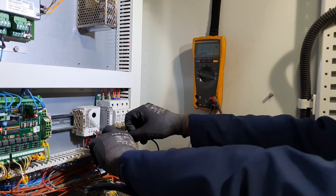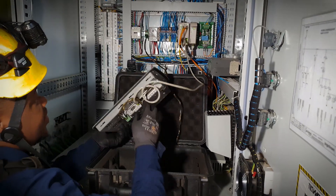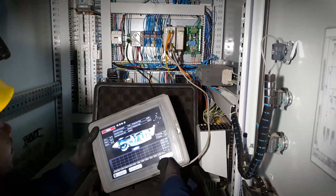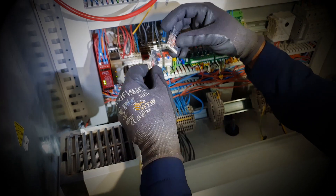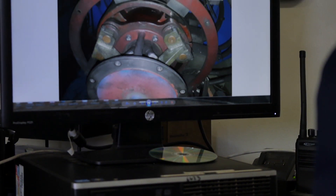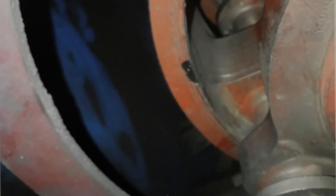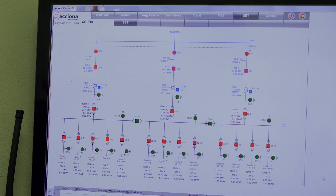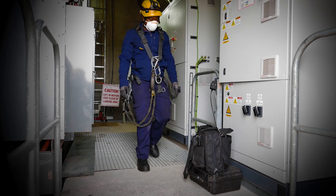You need to be able to test electrical equipment, have hands-on experience in maintaining and troubleshooting, and be competent at fault-finding electrical systems of machines. You also need computer literacy and the ability to read, interpret and understand drawings and schematics, and most importantly, to be able to keep calm under pressure.